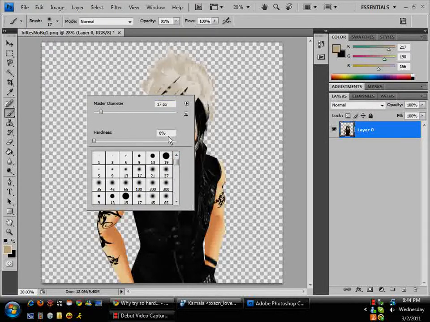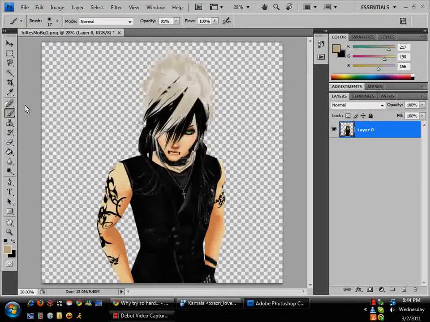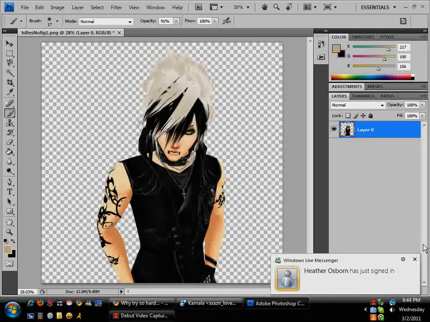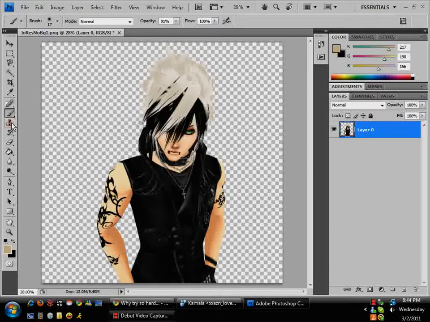But yeah, next tool is the clone stamp tool. The clone stamp tool is another tool that helps out with areas that you want to get rid of, to make things much easier for the viewer's eyes. There's also a pattern stamp, but I use the clone stamp because it's much easier, and I know what this tool does.